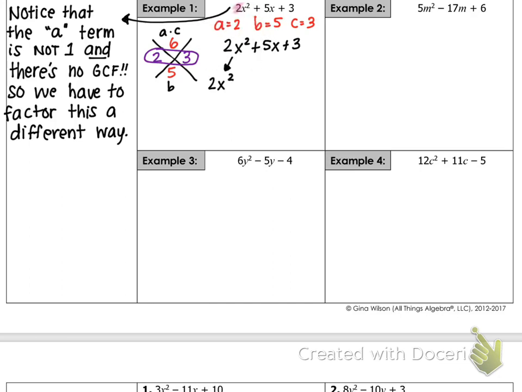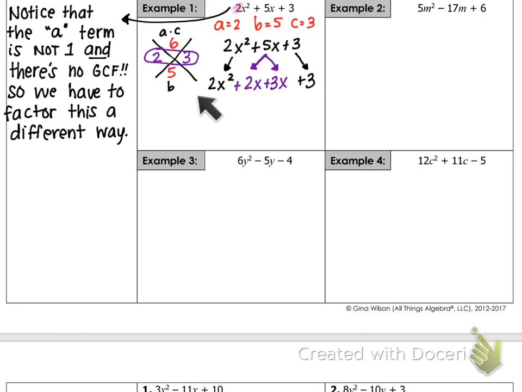We're going to drop the first term and the last term down. So notice all I did so far is I dropped the first term down, I dropped the last term down. This 5x, we're going to split up into what we found here. So do you agree that 2x plus 3x is 5x, right? How did I get the 2 and the 3? From here. Now the reason I added x's to it is because we're not changing anything, it still has to add up to this middle term. So 2x and 3x, we're going to split that up into 2 pieces.